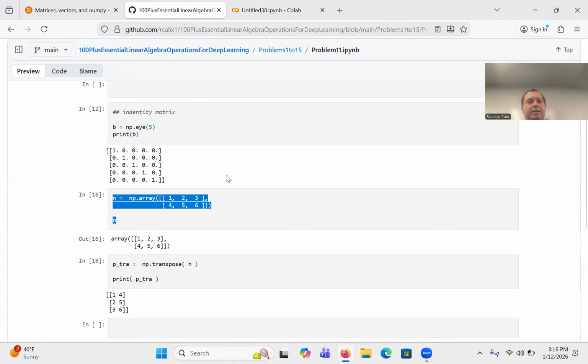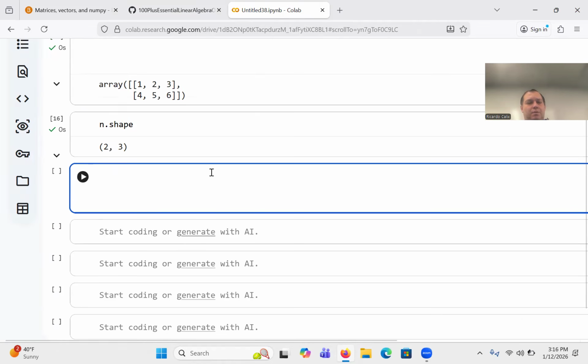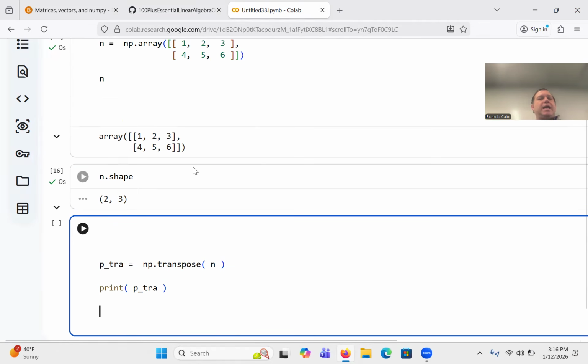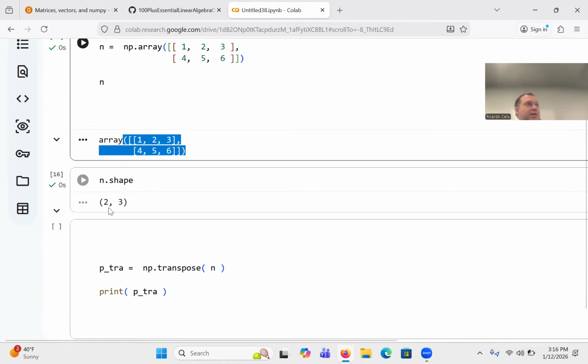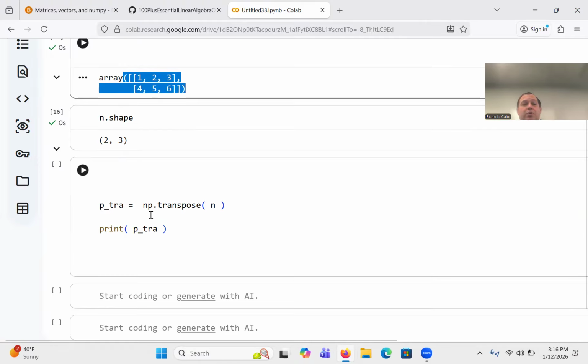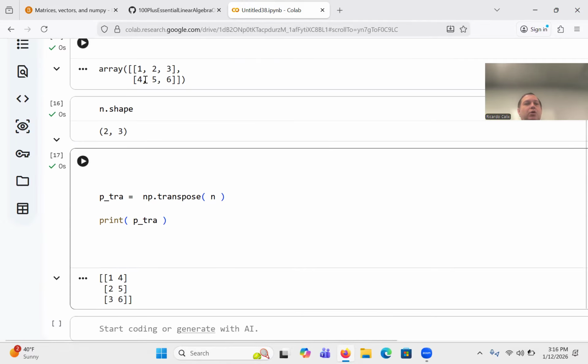So mechanically, we could do that like this. Right, so I can take that n, which looks like this, and it is 2, 3, and just perform an operation called a transpose, np.transpose. And then now, notice that it no longer looks like this, it looks like this.